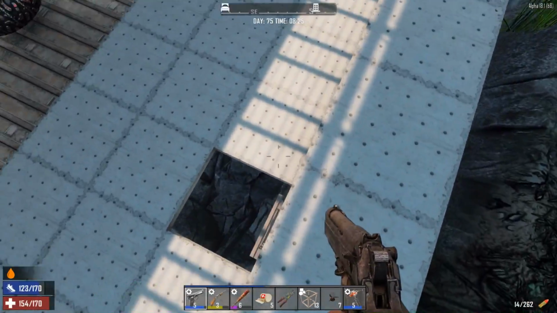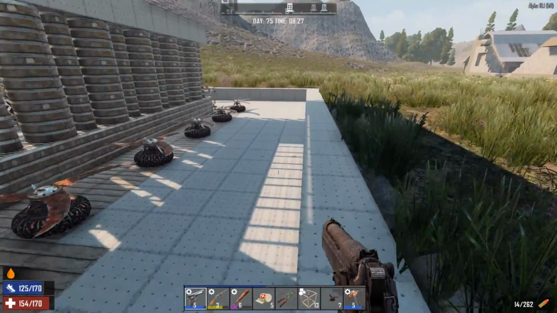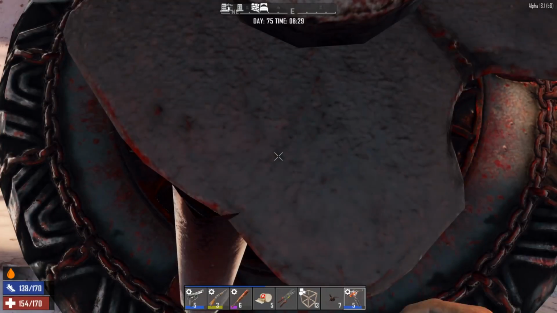So I think I'm going to put the generator for this sequence down at this far end and actually make another hole probably right about here. And hopefully we don't have to do this too many times.